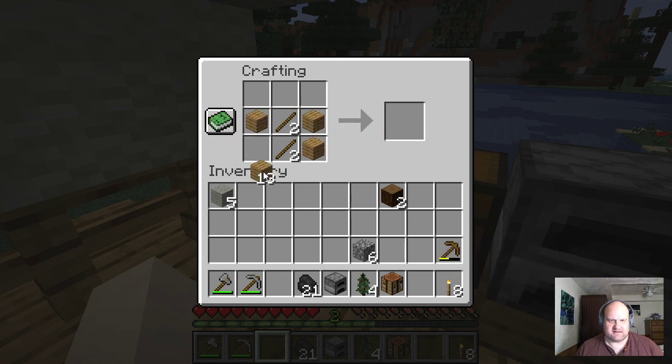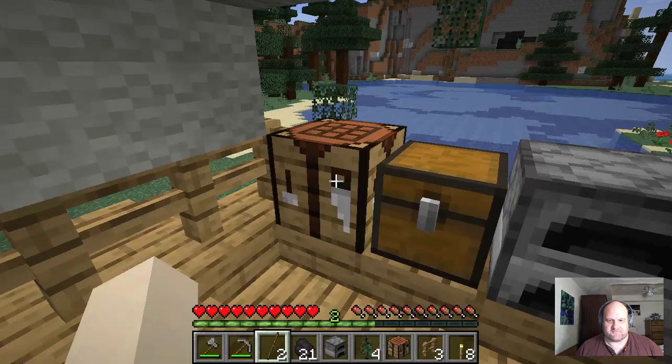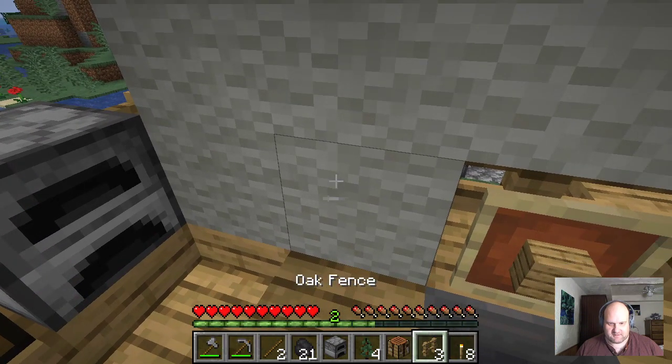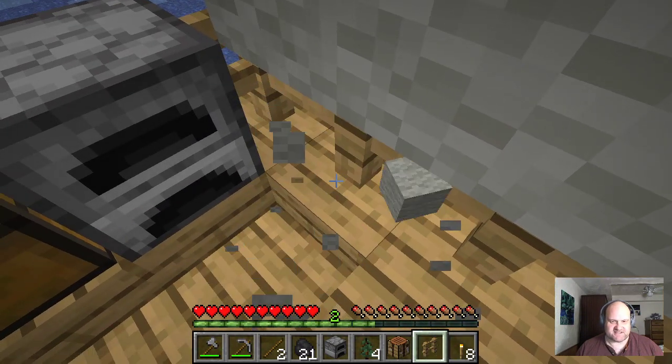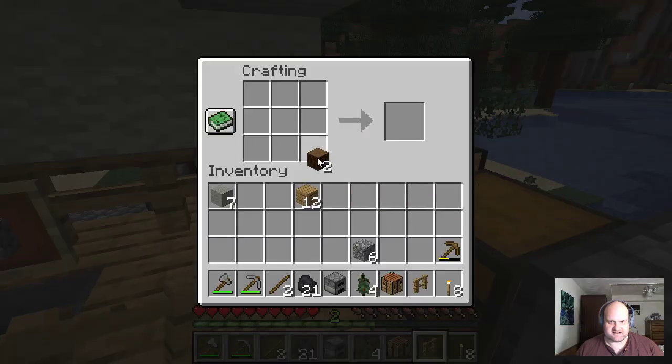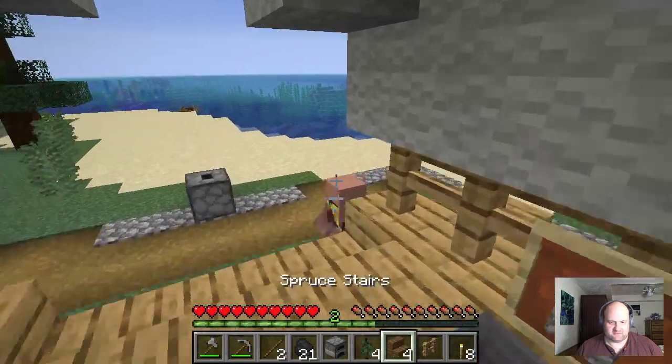And I forgot how to make a fence. There we go. Especially because I'm replacing this with oak color, so the wheels need to be spruce color. So let's do that. Looks like I can make one wagon wheel.